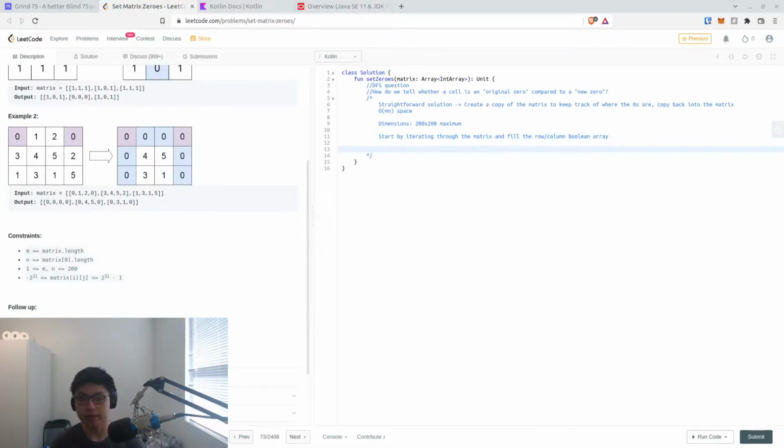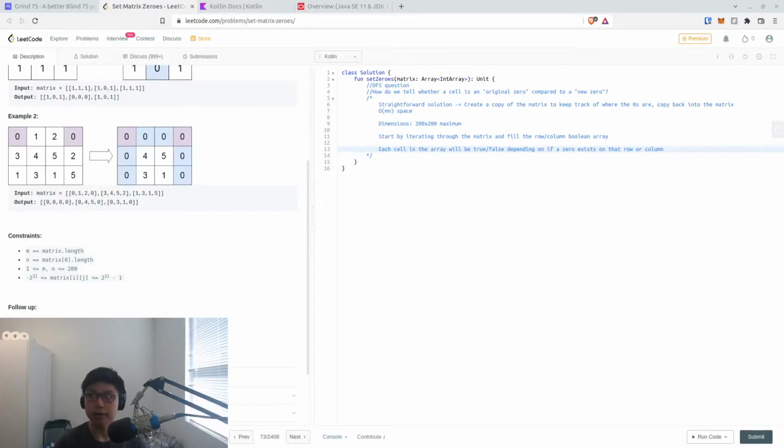The idea is that if we have a maximum of 200 by 200, we can use an array, and each cell in the array will be true or false depending on if a 0 exists on that row or column, right? Then we make a second pass through the matrix, and given any row or column, if there is a 0 that exists on the row or column from before, then we will set our current value to 0.